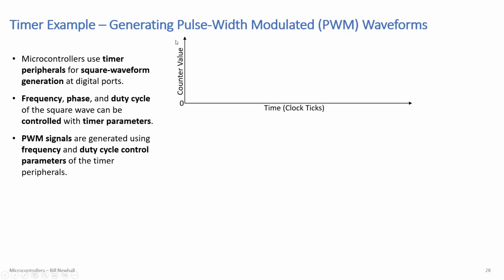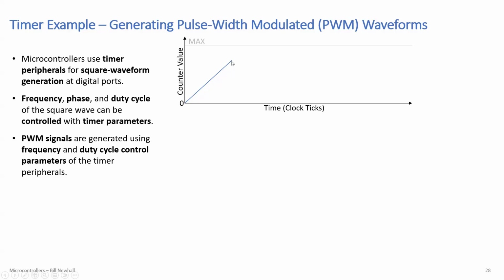Okay, so let's look at how to generate PWM, and let's base that on this plot here. There's a max value that can fit in that counter. You have so many bits, it might be 16 bits or 8 bits or whatever, and for a certain number of bits, you have a maximum value that you can store in the counter, when all the bits in the counter are 1. So let's say over time this counter is incrementing. I show the straight line here, but it should really be dots because I have integer clock ticks and integer counter values. So it's increasing over time, and it keeps increasing until the microcontroller does something.